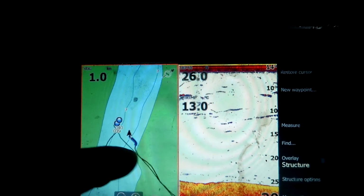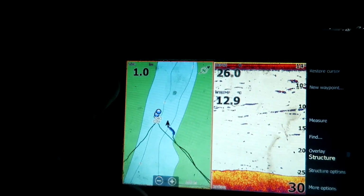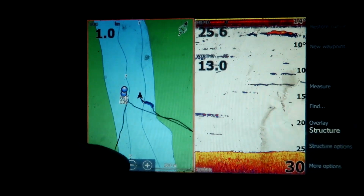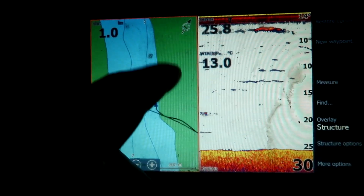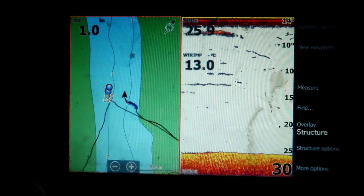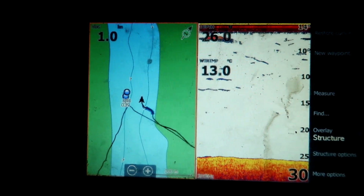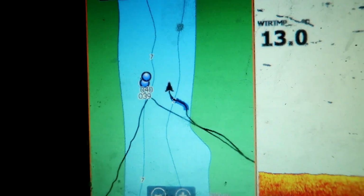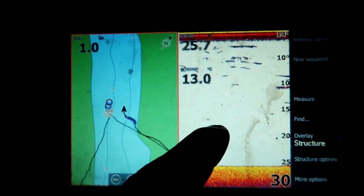So that is plenty of water for these fish to run up and down this channel, and they scavenge the food. These fish run off and on these mud banks, so there is plenty of food on this green zone here. There's a lot of crabs, a lot of garfish, plenty of bait for these early season snapper to fatten up and get ready for breeding. So what we're going to do is go over these tiny little contour lines and target the drop-offs and try locate some fish on our sonar.